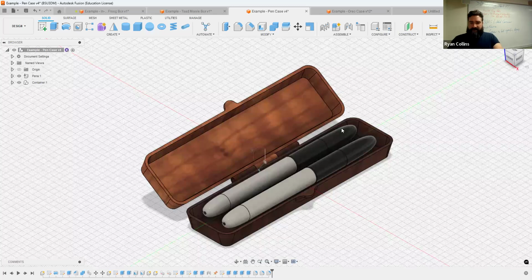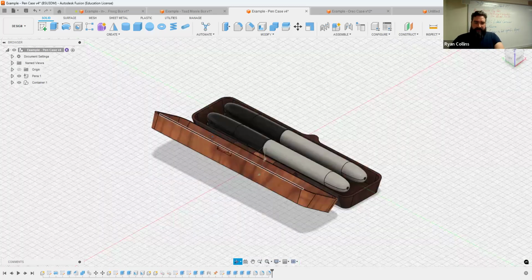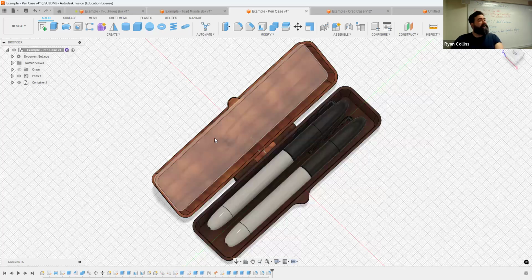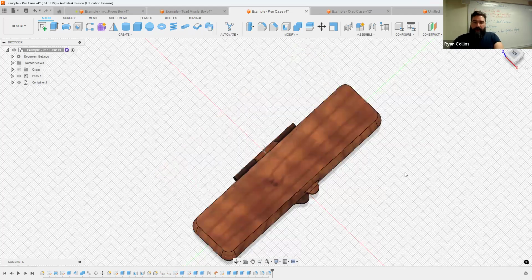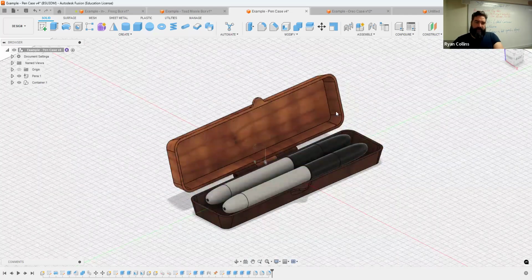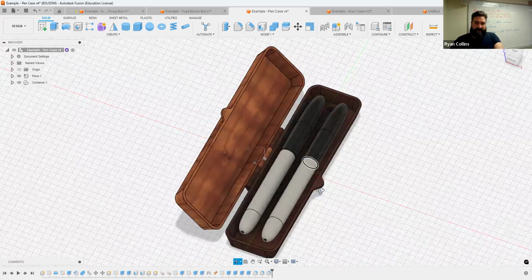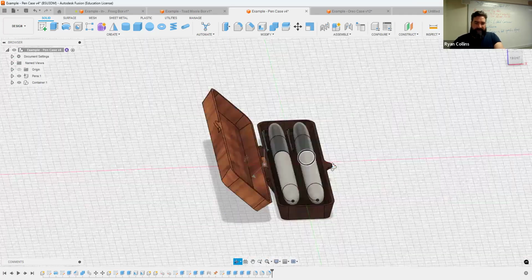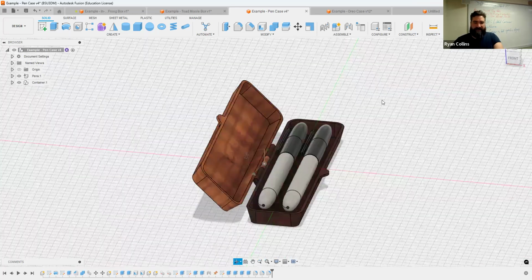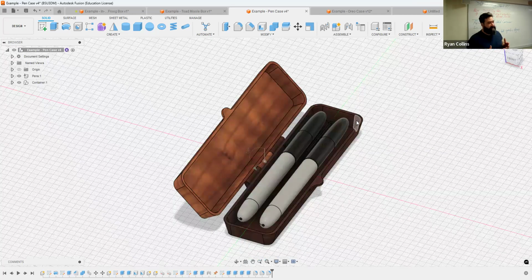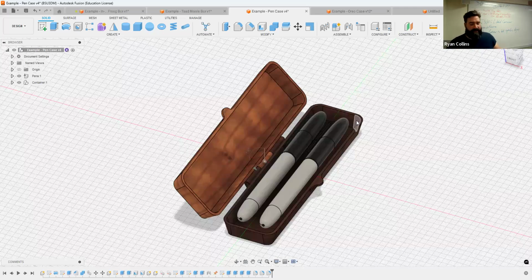More of what we're going for tonight is along this line: something like a pen case. Yes, if you have fancy pens, more power to you, or if you just keep losing your Sharpies, maybe it keeps them in there. This opens and closes, and in this case it has two pens. One thing about this is there is a fair amount of space in it, and we're going to want to minimize that space, but we also want to make sure there's a way to snug that down. We don't want to make the thing so large that things are just rattling around. Make it a reasonable dimensional gap, and you're good to go.